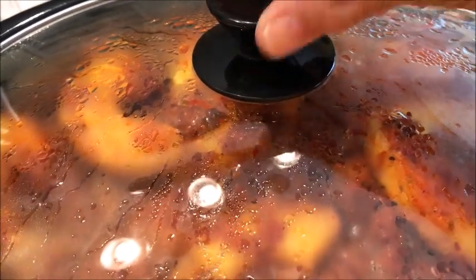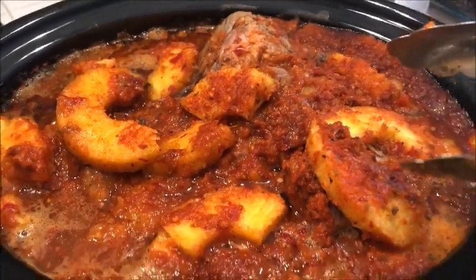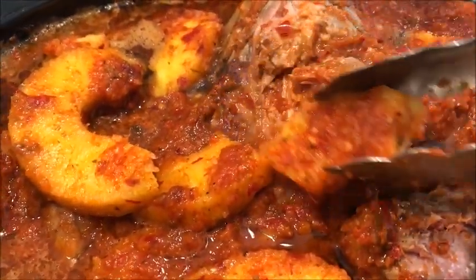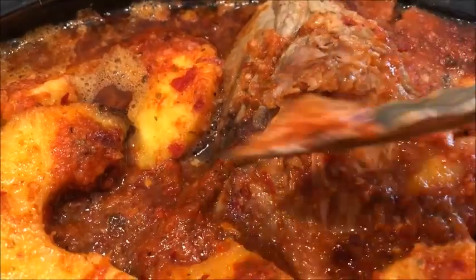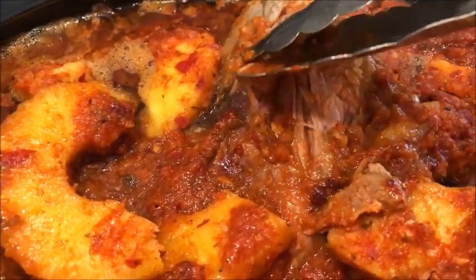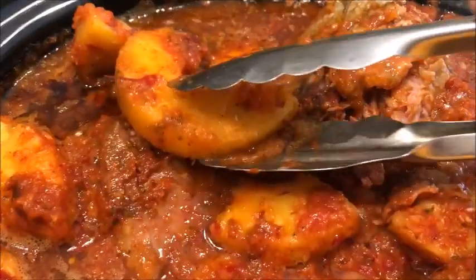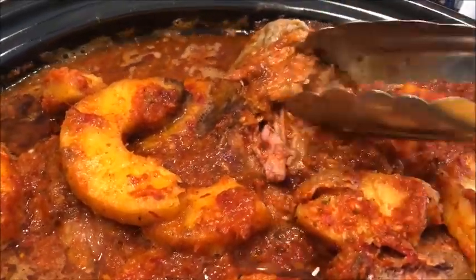It has been three hours and my pork has been slowly cooking. I'm going to open this up so you can see what it looks like so far — it smells amazing, the chile, spices, onions, and pineapple all together smell incredible. I pulled up a little bit of the pork to show you what it looks like at the three-hour mark. I was able to pull off a little piece with just a little tug. It's doing really good but I want it nice and tender and fall-off-the-bone — I think another three hours will do it.